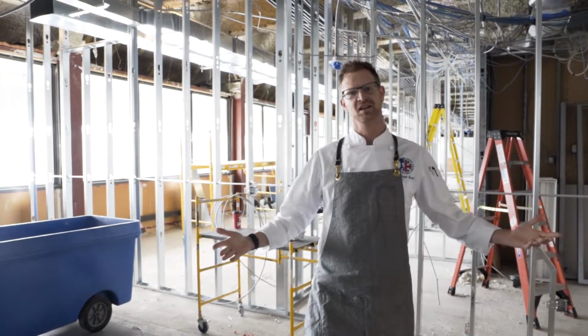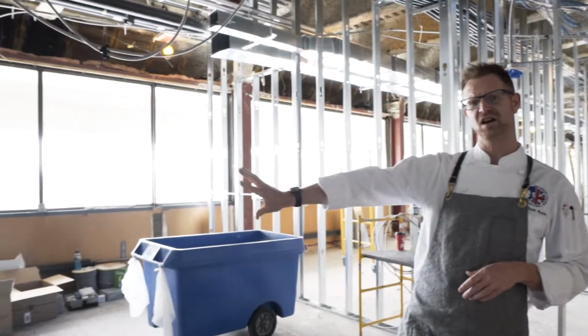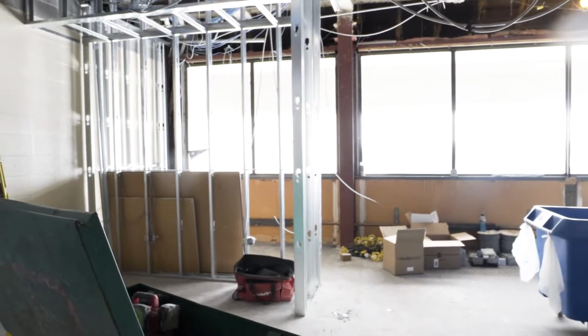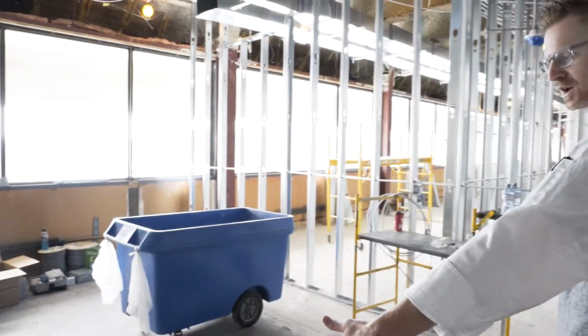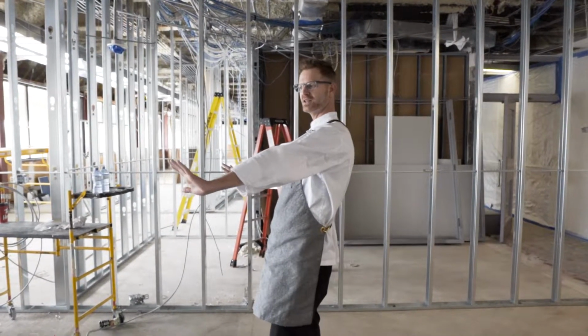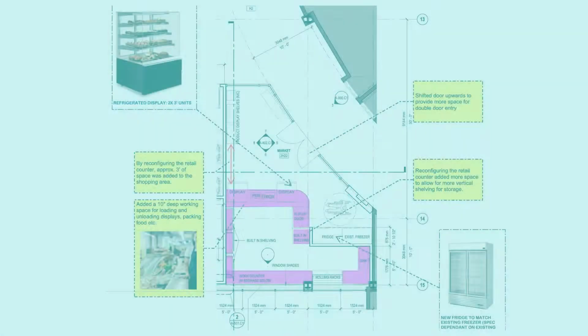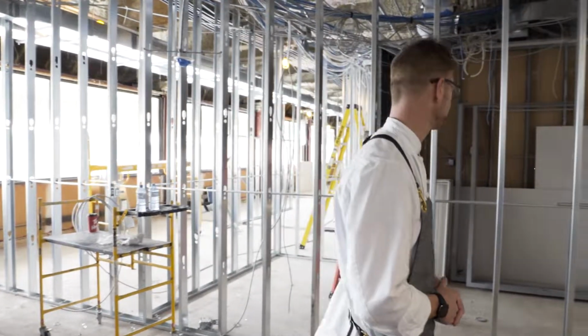So right now we're standing in what's going to become the new market. This is where we're going to sell what our students are making, and we're so excited to get working on it. So we're going to have some fridges over on this side, some counters in the back here, all the way about out to here. We're going to have a nice counter for staff behind and 2 refrigerated cases here to display our goodies. In here we're going to have some tabling for people to purchase product and 2 big bright doors to come into the space.